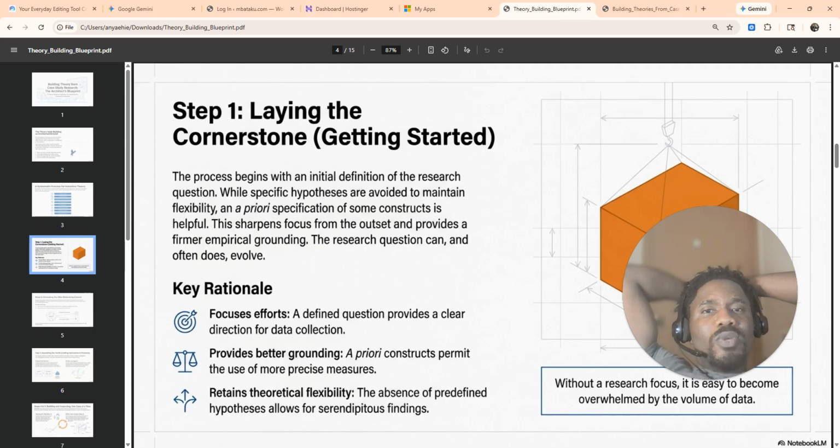The first thing we need is a research question. Before you build a theory, you need a research question. To understand this, imagine that you are a detective. As a detective, you can't just walk into a city or a town and say, I'm looking for clues.